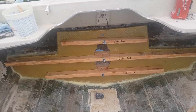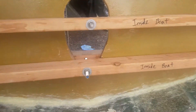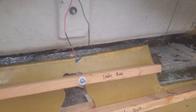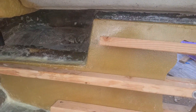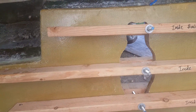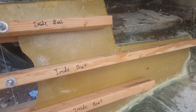All right, so it's been a few hours. I've gone along the edges and checked to make sure everything was hardened up, and it is in fact pretty solid. Pretty happy with how things have turned out. At this point I'm going to go ahead and loosen these braces up and let's get a better look at this.